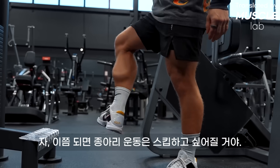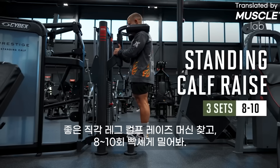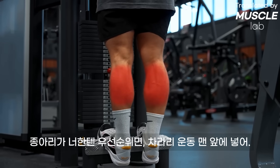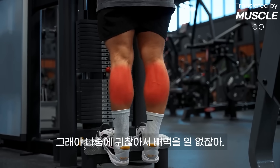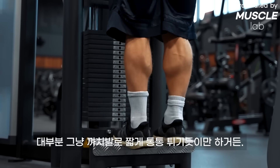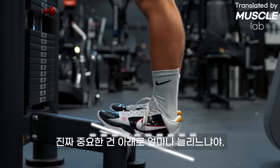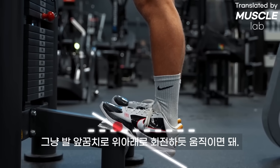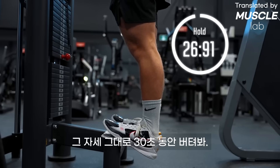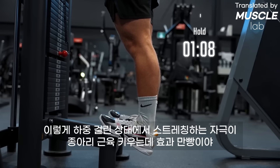At this point you'll probably want to skip calves, but that's the main reason they're not growing. Find a good straight leg calf raise and push it hard for eight to ten reps, emphasizing the deep stretch. If calves are a priority, put them first so you're less tempted to skip. The biggest mistake is not going deep enough — most people do short bouncy reps. A deep stretch is crucial for calf growth. You don't even need to go all the way up on your toes; just rotate up and down on the balls of your feet. At the end of your last set, sink into the bottom stretch and hold for 30 seconds for an especially effective hypertrophy stimulus.